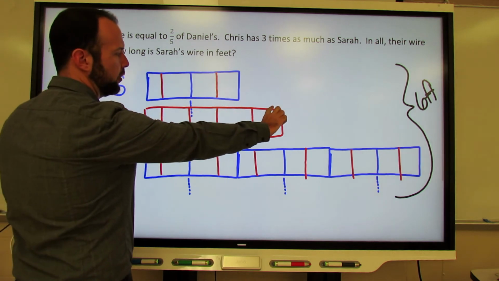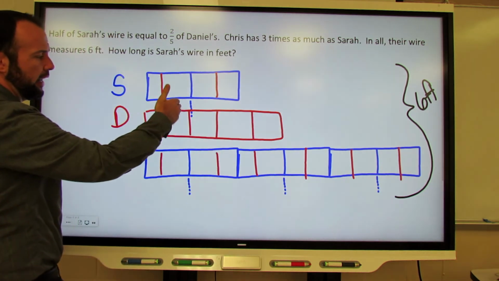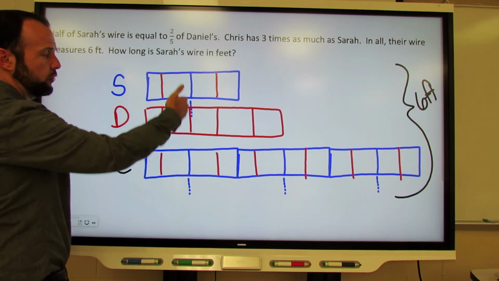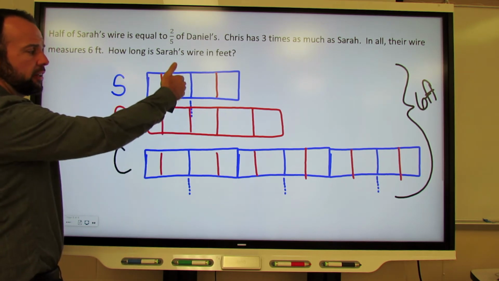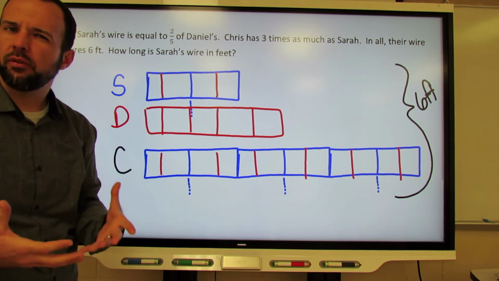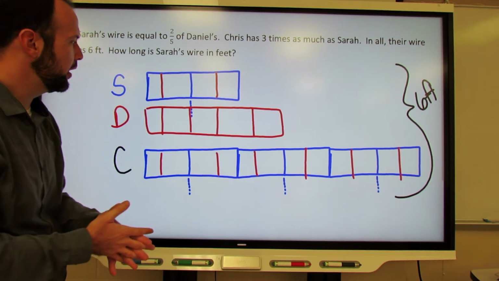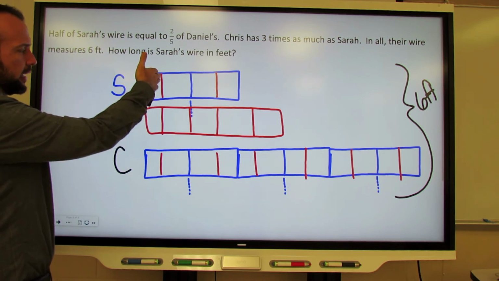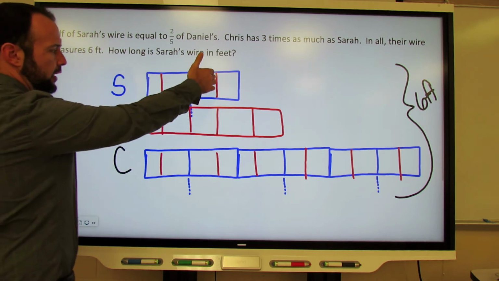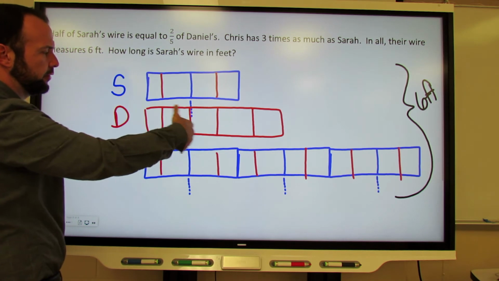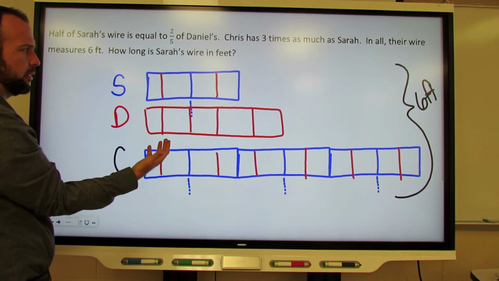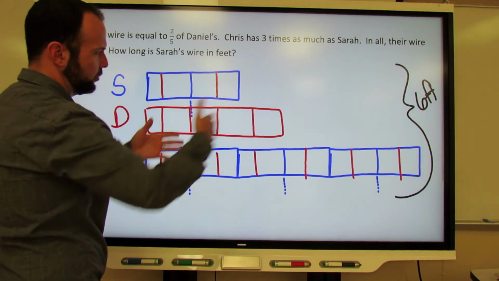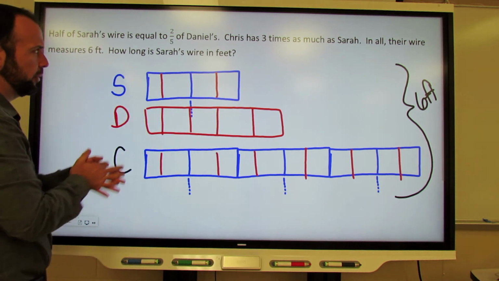So I just drew a rectangle for Daniel, and then I made sure that I split it into fifths, so that out of my fifths, my 2/5 and her half lined up. Kind of making equivalent fractions there, in a sense, okay? I also went ahead and split Sarah's in line with the other fifths of Daniel's, because then we made some equivalent fractions, or at least we can visualize all of them and how they match up, right?